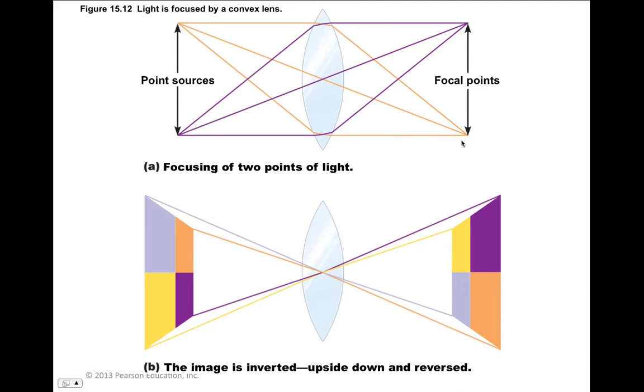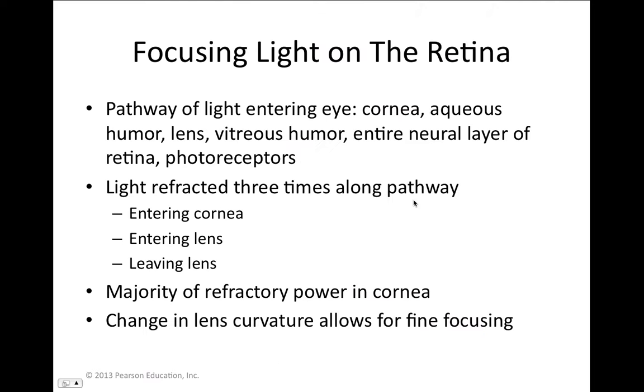And they're all going to converge because of the refraction of the lens into the focal point here, and then the opposite end is going to be up here. So light is going the opposite way. And as you see on the image below, the image is inverted and upside down. So what you are sensing is an upside down reversed image. When you send it to the brain, it flips that image so that you see things right side up.